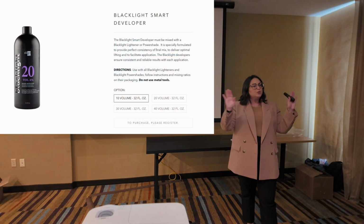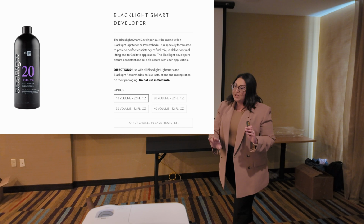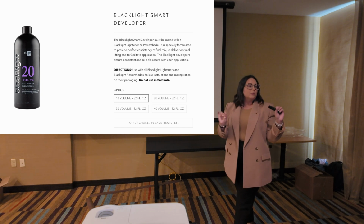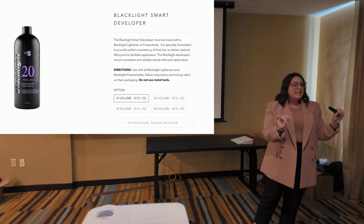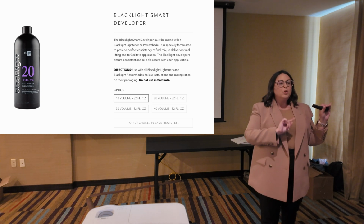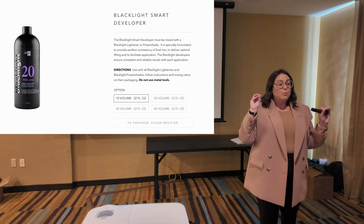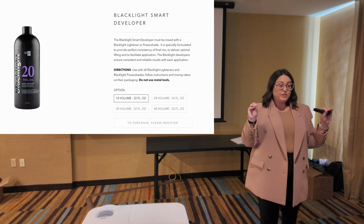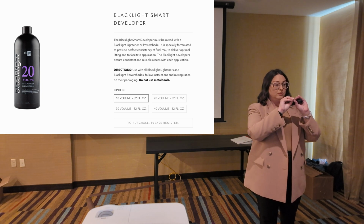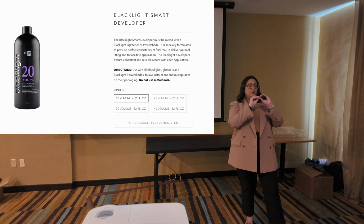Buy Oligo developer to use with your Oligo lightener. Every piece of that powder within lightener is a molecule. It has a weight. For it to provide you the most accurate lift in the correct time, the molecule weight of the developer needs to equal it.